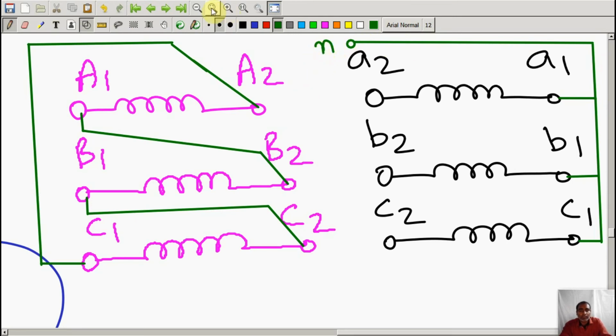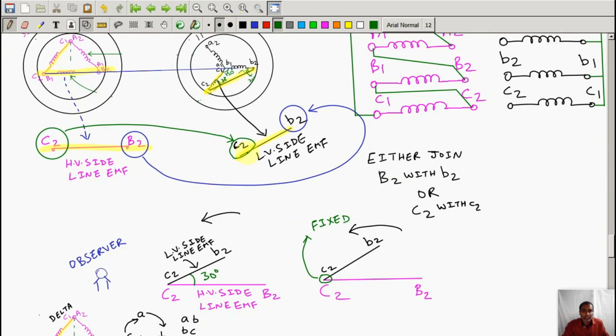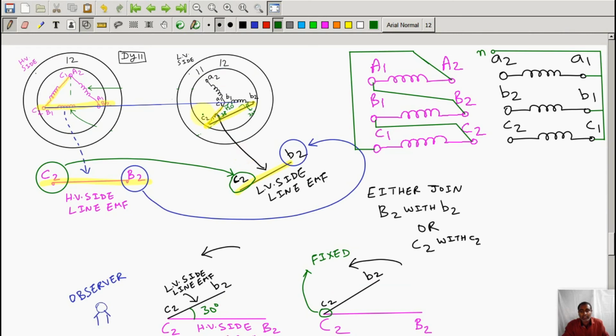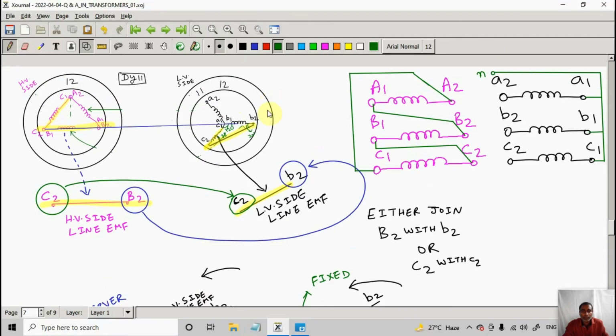Okay. So in this way you can make the connections work for you, and in the lab, if you are making this connection, then you can only measure whether the difference is 30 degrees or not, but for leading or lagging you have to use a power oscilloscope. Otherwise you don't have any option of figuring it out except for the connection. You can always take the help of these connections which are shown here.